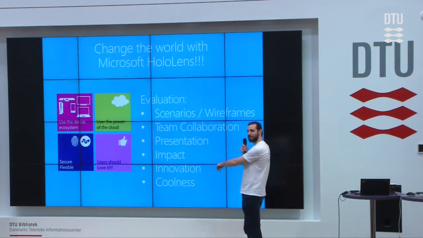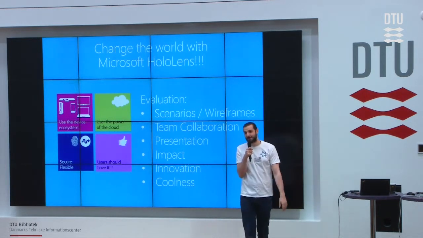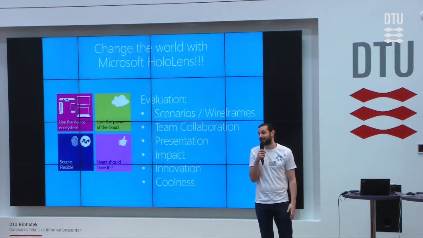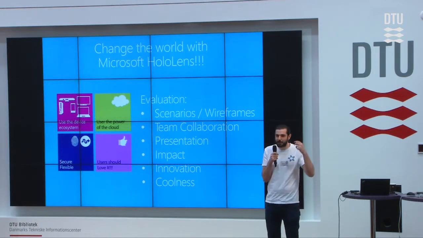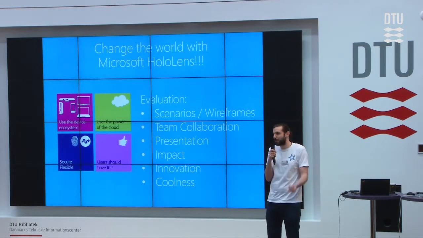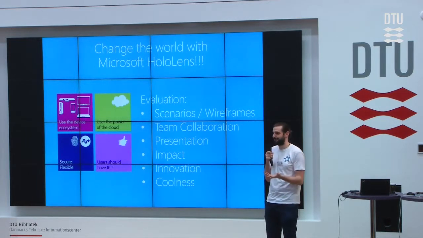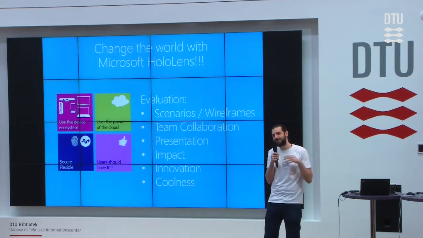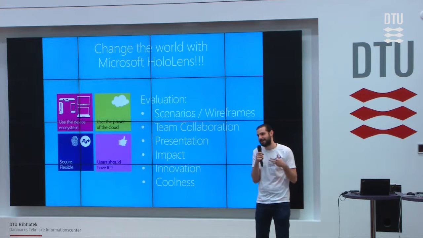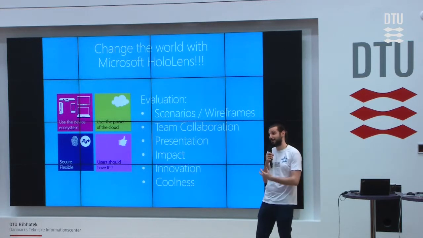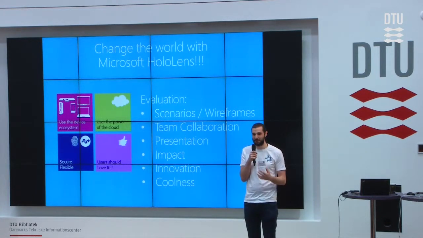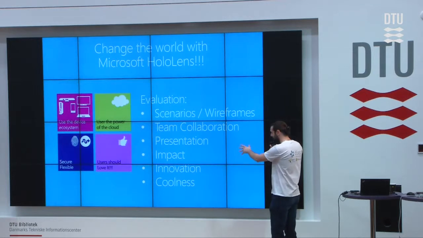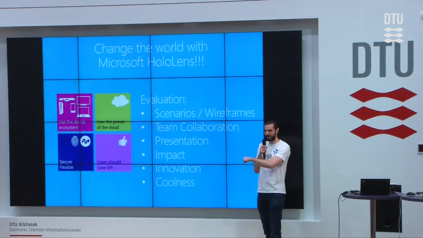Of course, coolness is also part of our evaluation, because you're students, you are in a very creative part of your career, so we expect to see cool stuff. And innovation is around uniqueness of your idea. Of course, there is no software around that uses holograms and HoloLens, so everything that you're going to come up with is kind of unique. But it's a different uniqueness if you present something that is not that hard to think about versus something that is really imaginative, really blowing the possibilities of what you can do with this technology. So these are the 3 key dimensions: impact, innovation, and coolness.